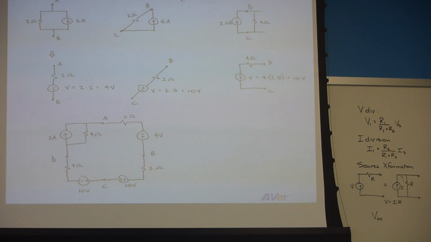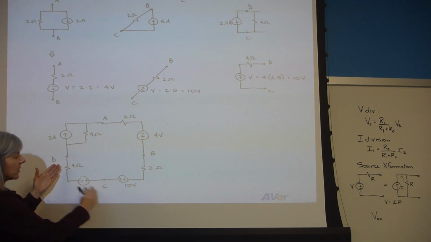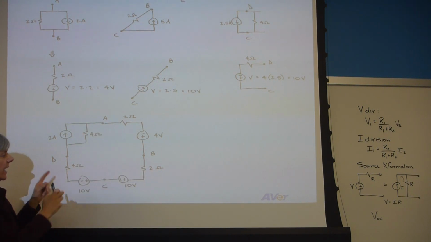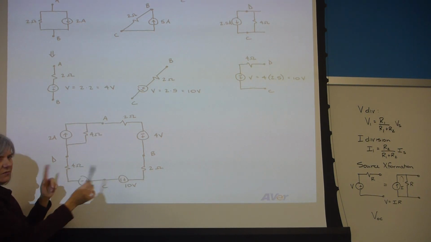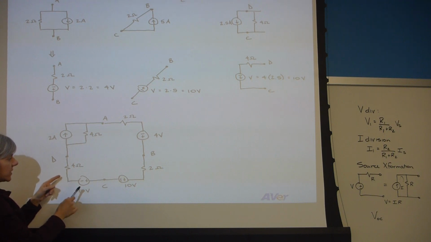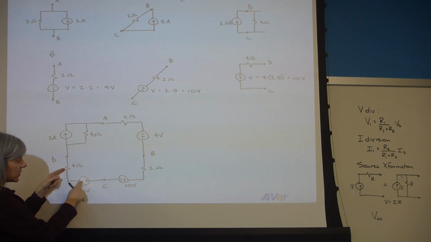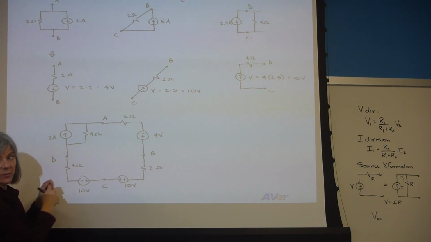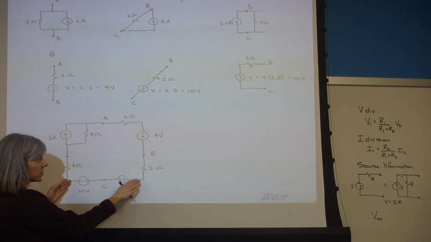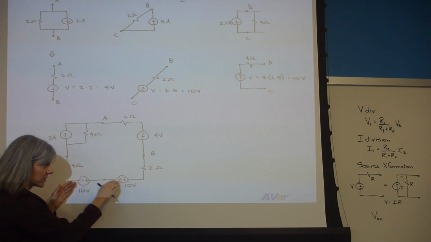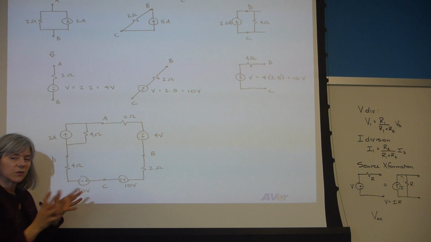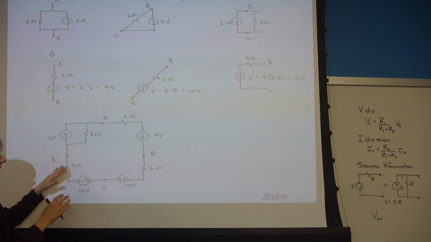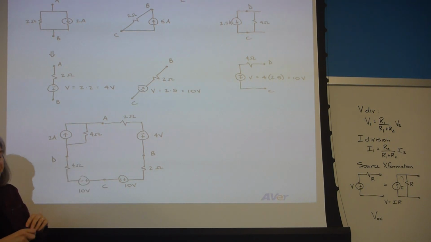Okay, so this is a much simpler circuit, because now most of it is in series. And it doesn't matter that we're going back and forth between voltage sources and resistors. The total resistance in this path is just the sum of the resistors. And the total voltage gained through sources is just the sum of the voltages. So we just have to be careful how we add. Resistors just add, so 4 plus 2 plus 2, 8.